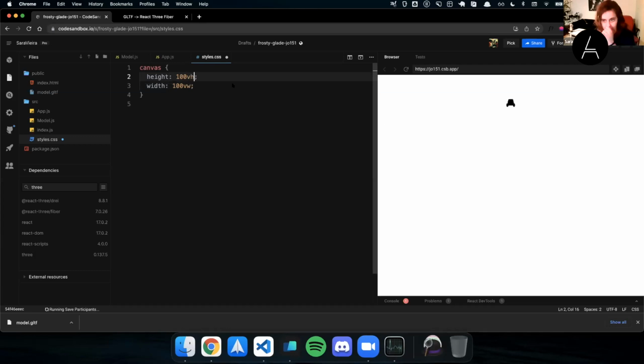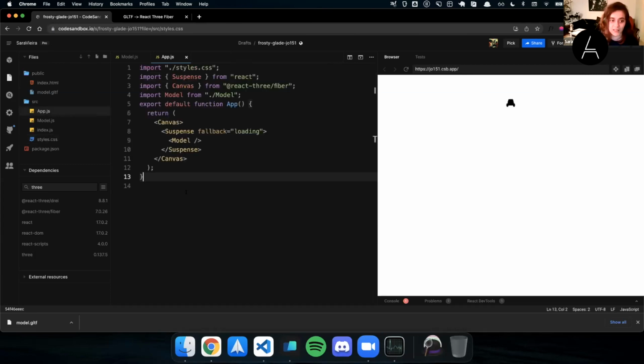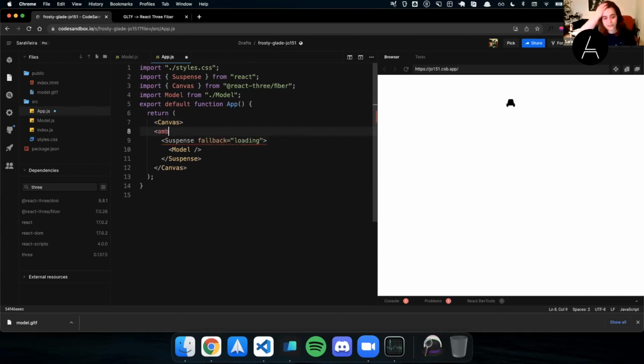It's full width. And the next thing that we need to do is put a light in there. Because like I said, if you just do something like this and there is no light, it doesn't actually show anything. So there's a couple of lights that we can use. The most common thing to use is an ambient light. Okay. And if I just put an ambient light right now on this page, you can see something over there. But let's make it better.